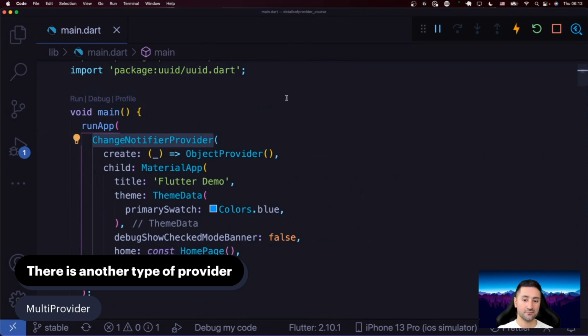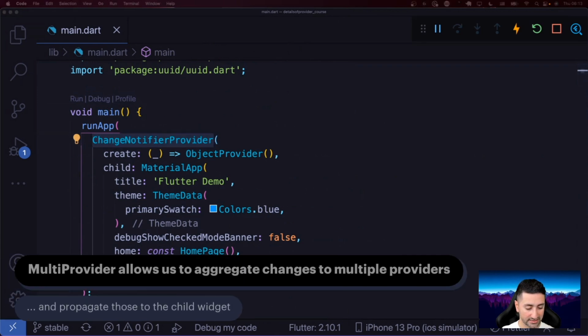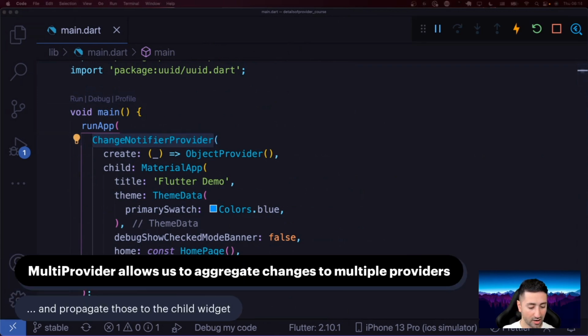So if you have many things that are happening in the background, like API calls being made, a button is pressed, you're changing the theme of the application or whatever, these things need to probably go into their own providers. And the way to inject these providers, like multiple ones, not just a single one, into the build context is to use something called a MultiProvider. And that's what we're going to do in this chapter. As you can see, it allows you to propagate multiple changes down in the widget hierarchy.